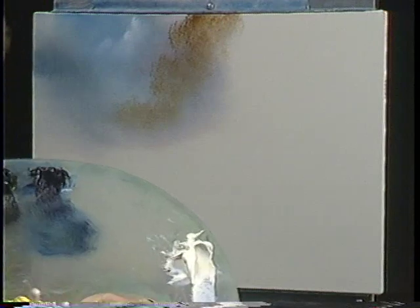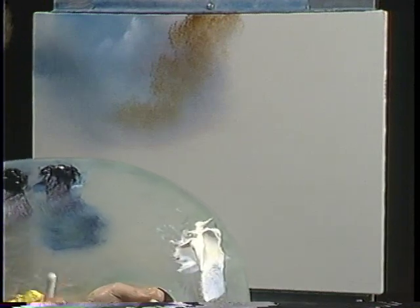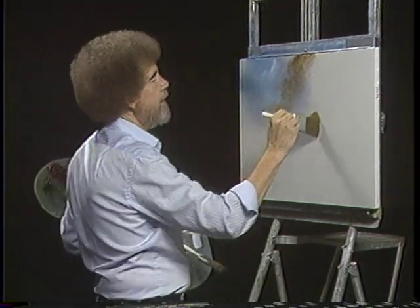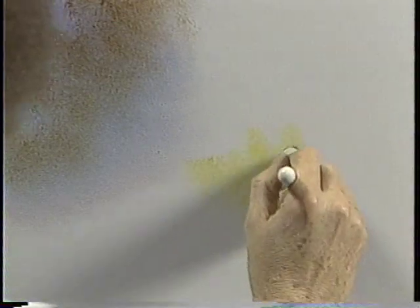Now, sometimes it's nice when you're using this clear to give the indication of light coming through. So for that, I'm going to take a little Indian yellow, little yellow ochre. Once again, very, very small amount of paint. And down in here, I'm just going to tap some of this. I'm going to have some trees in here, and this hopefully will come out looking like maybe there's some backlight coming through there.